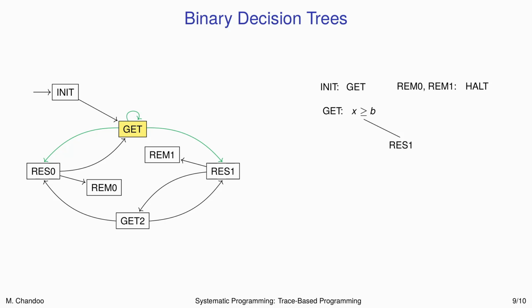Recall that we said we do not write leading zeros to c. So if c is not empty, then we have to append a 0, so we go to res0. However, if c is empty, this does not necessarily imply that we skip writing a 0 and go to get again. Think of the following two examples. If the result of the division is 0, then we have to write a 0 even though nothing has been written to c before, and so c is empty.